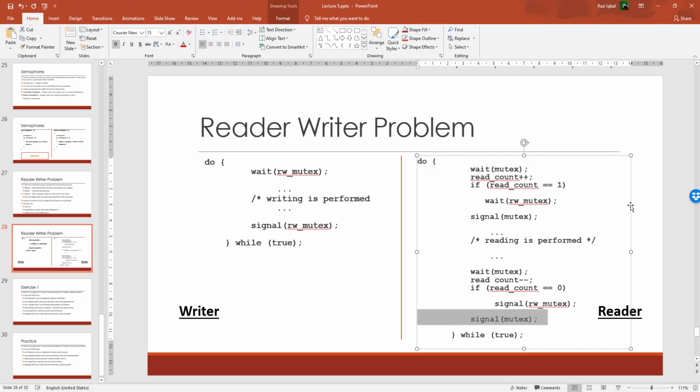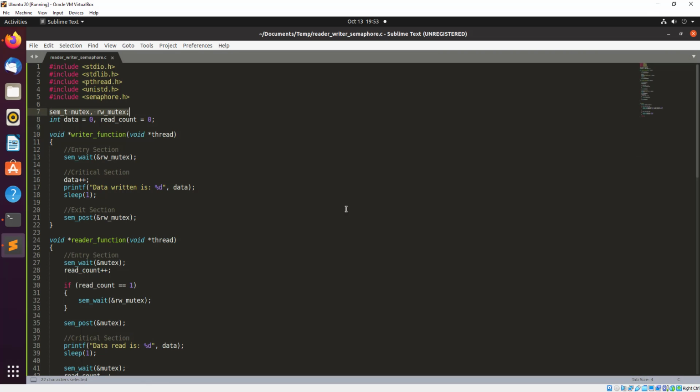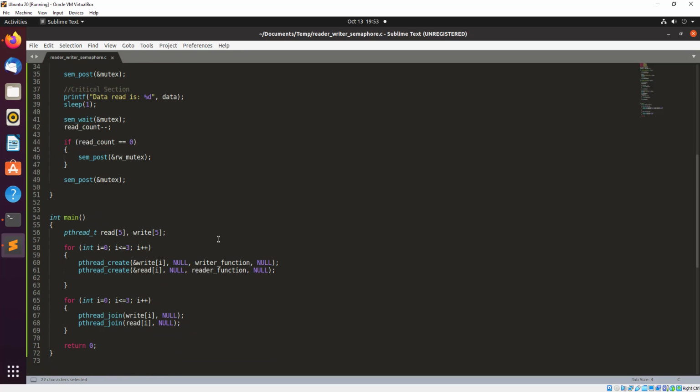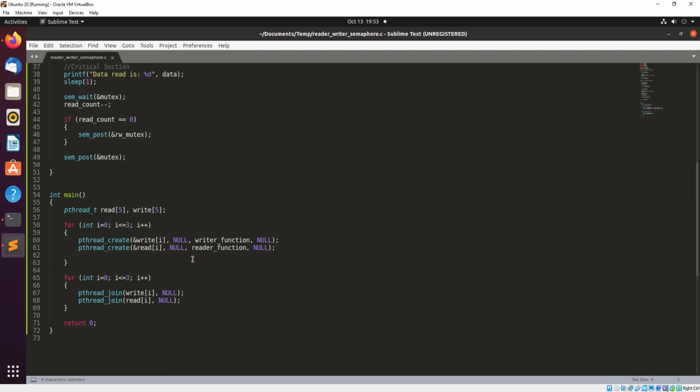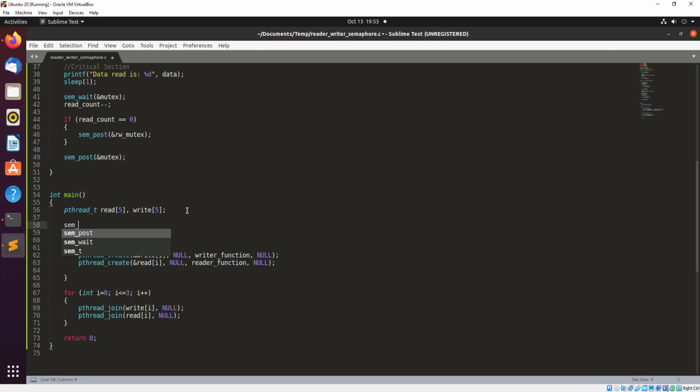If you remember, if you go back and rewind the video, you'll find out that I said that we need to initialize rw underscore mutex and mutex by 1. We didn't do that, that's why it's not working, and there is a better way to do that. Since we have to tell that this is our shared mutex between our readers and writers, there is a better way of initializing this, by using a method, and it is highly recommended you do that.